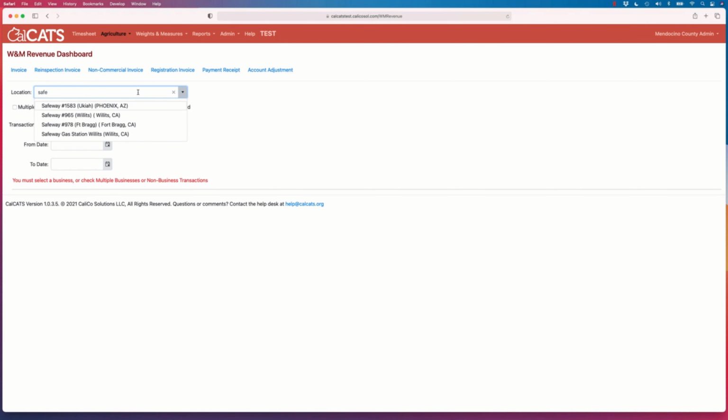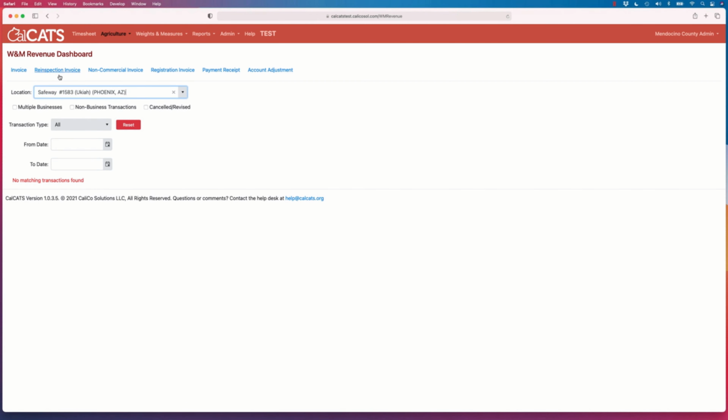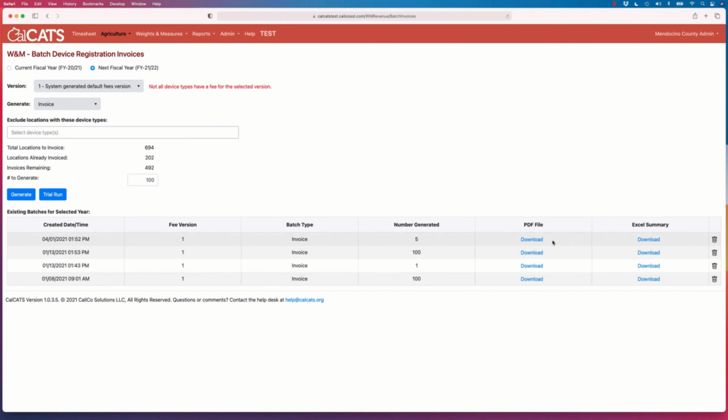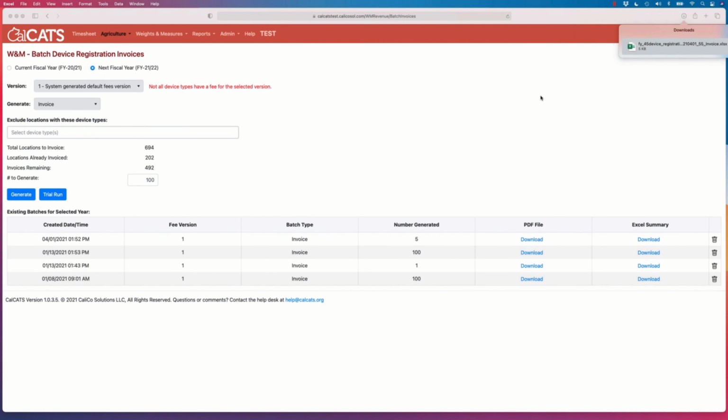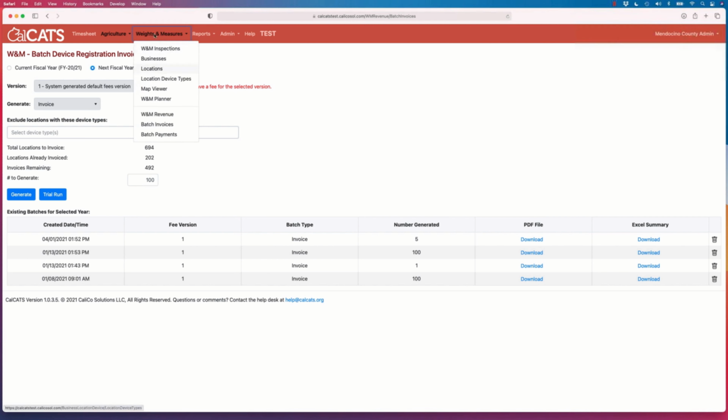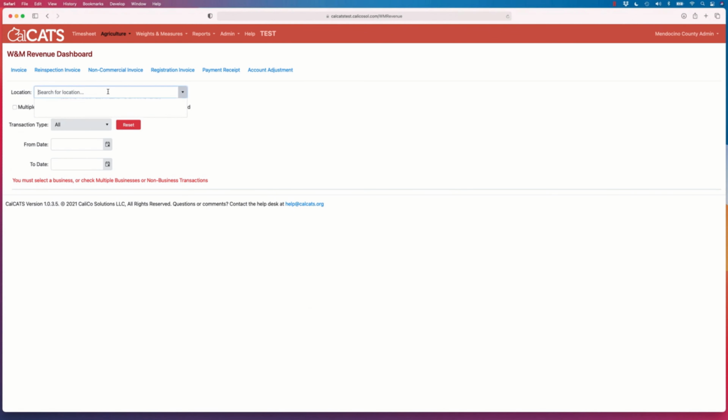Do you have any Safeways up there? You do, a Ukiah Safeway. Let me see who we've actually run some invoices for. I just ran a set here, so this will be a preview of something I'll talk about in a little more detail in a second. Thompson Gas. So let's go back to our ledger and look for Thompson Gas. That's our biggest one.